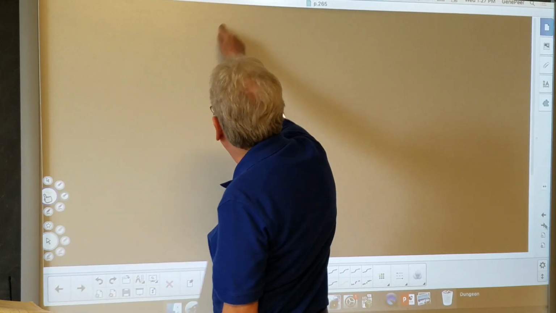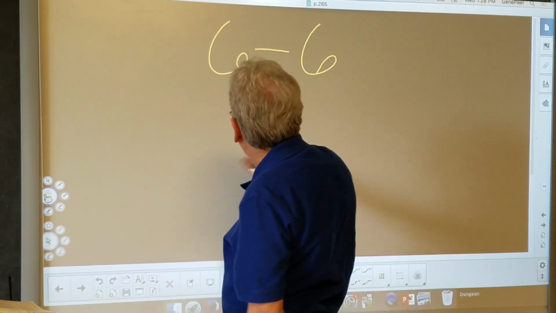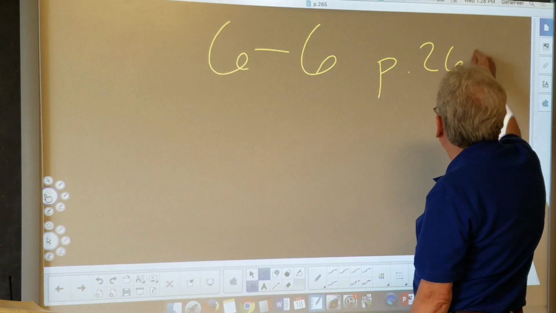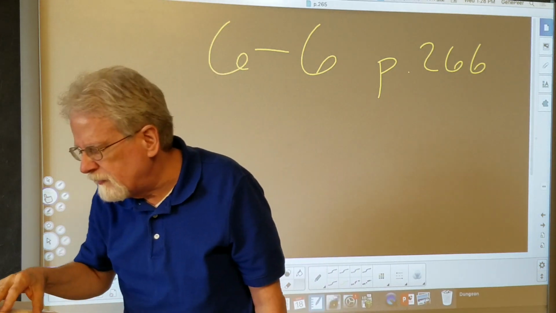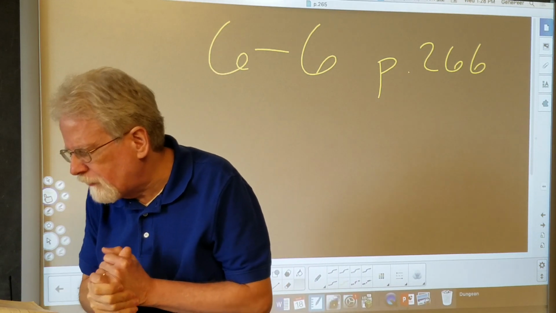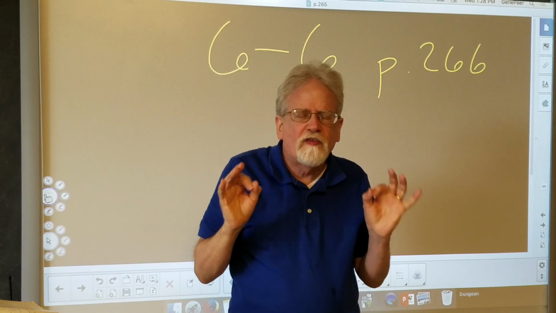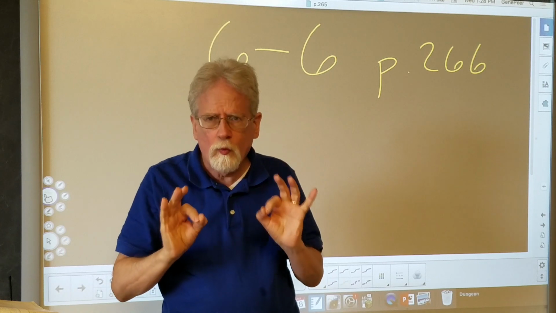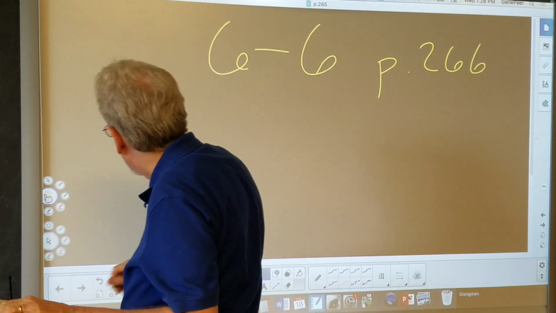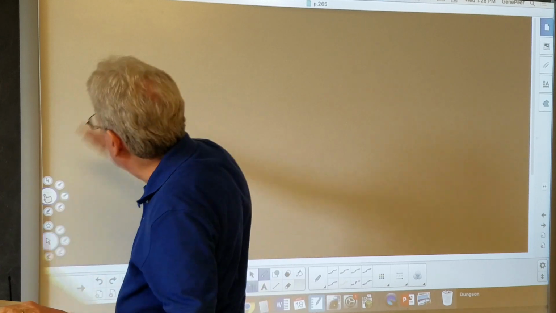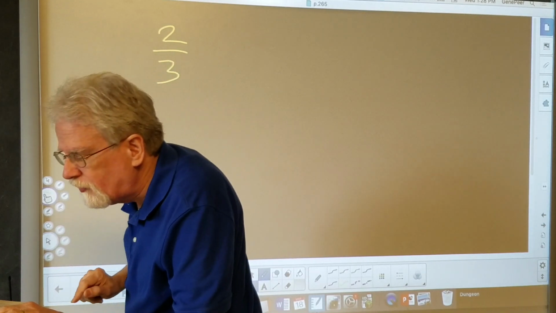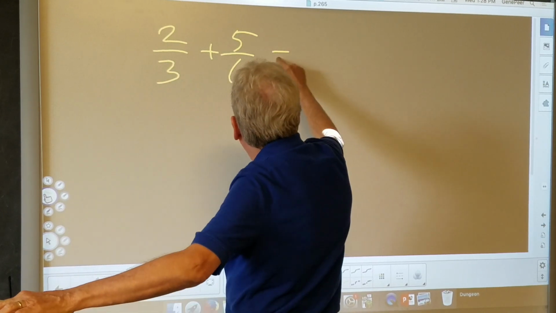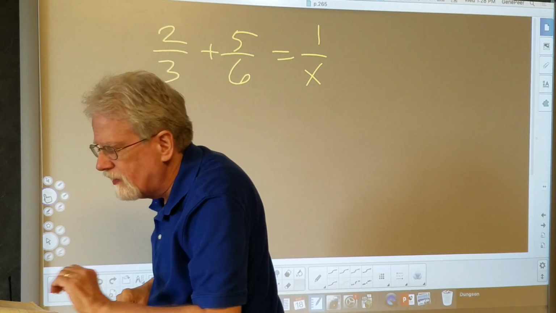I am now launching into section 6.6, starting at page 266. 266. Oh, interesting coincidence there. Never noticed it before. All right. The difference this time is we're dealing with not just simplifying expressions and doing divisions. We're dealing with solving equations. It's a different situation. The first example they give in the book is not a real good one because there are easier ways to do this one. But we're going to use this to illustrate the concept that you will have to use on many of these problems.